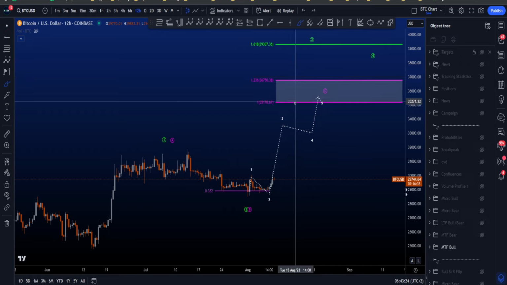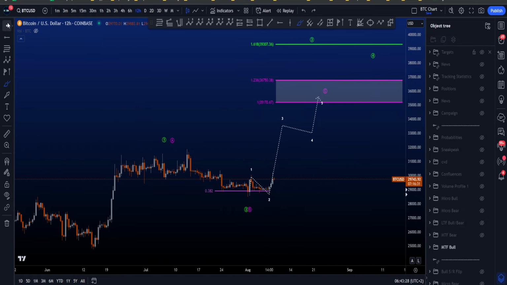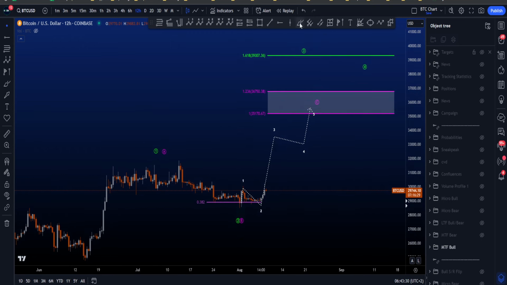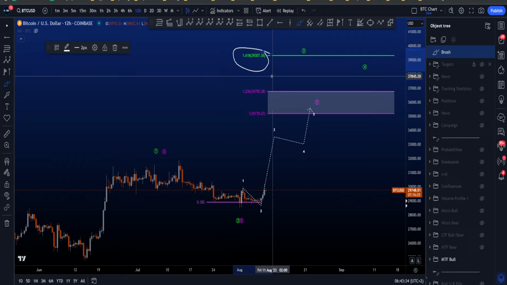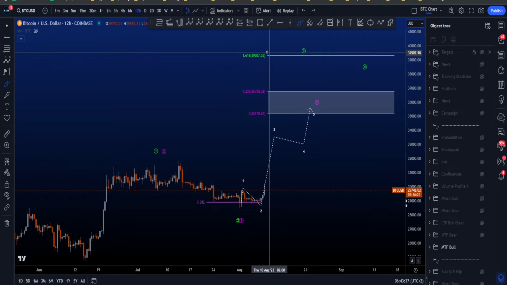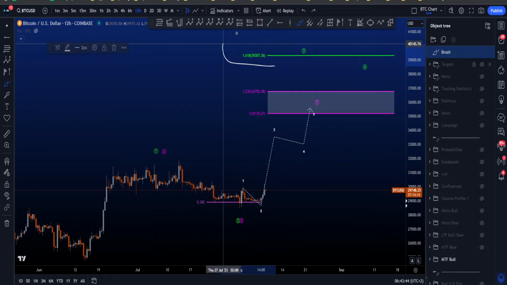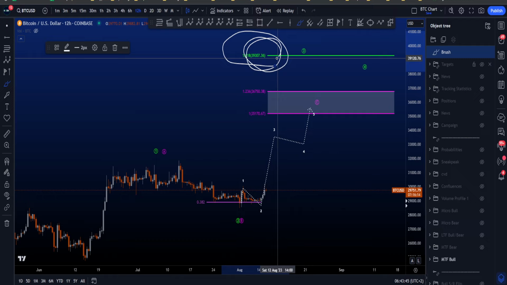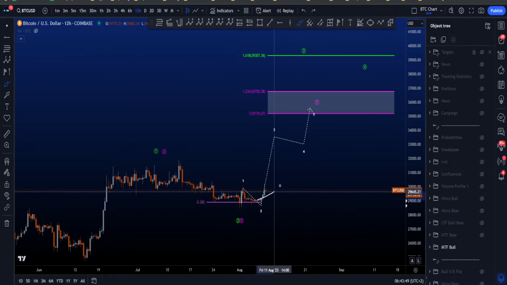The most common target area for a wave C is between the 1 and the 1.236, which is between 35.1k and 36.7k, and usually a minimum target for a wave 3 is at the 1.618 trend-based fib extension, which is at 39.3k, where we know based on my macro and high time frame video that we have a very important resistance around this area.